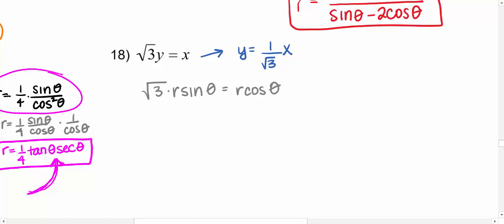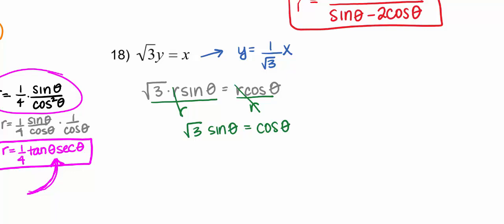Well, if we're solving for r, remember we said we can divide both sides by r, right? Because we will still have our infinite number of points. Well, if I divide both sides by r, it's actually going to go away. They divide to 1. So all I have left is rad 3 sine theta equals cosine theta. I don't have an r left to solve for. So it should make sense to you now that let's try to solve for theta, or at least write it in terms of a trig function of theta.